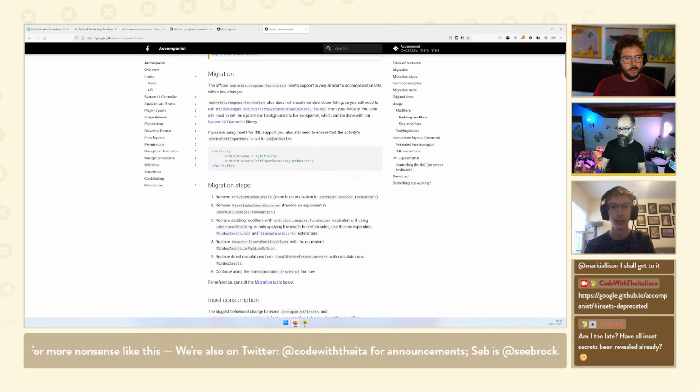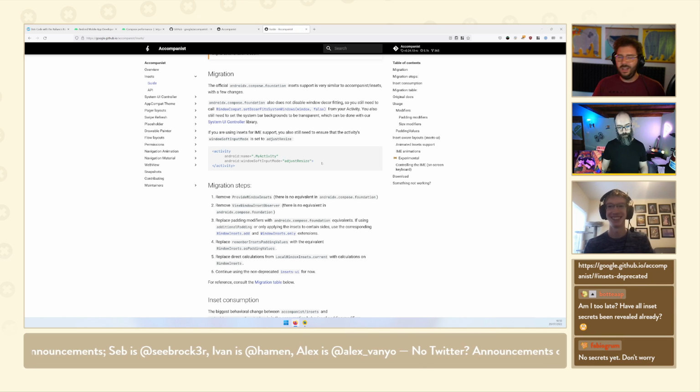Yep, and there's the page you can see. So it looks like you've already done that step of ripping out Accompanist Insets and putting in the AndroidX Foundation one. I think I did. I don't remember when. Maybe when Pietro was here, because we were talking about foldable devices. So probably as part of that we were doing this, but then I clearly didn't do it right. Well, you probably did the migration itself right, but let's check.